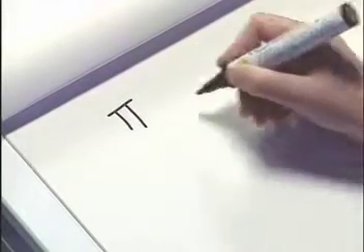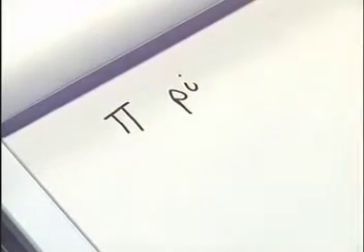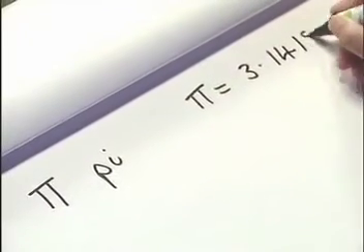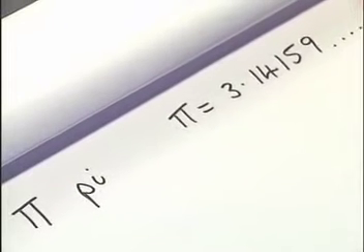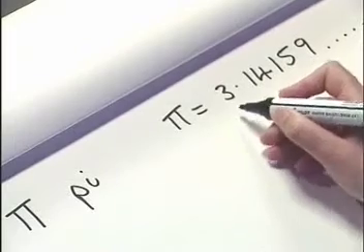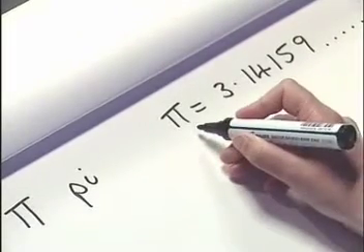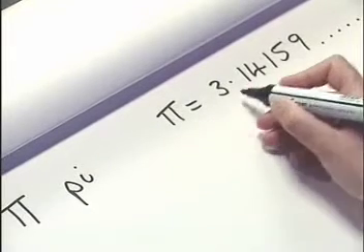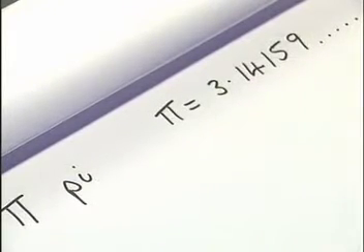Now, by convention, mathematicians have decided that we're going to use some letters of the Greek alphabet for some of our mathematical symbols. For example, we have pi. And pi has been chosen to equal the number 3.14159, and it goes on and on forever, never repeats itself. And so that we can precisely say what we mean, rather than having to round the value, we use the letter pi, knowing that it's that number.